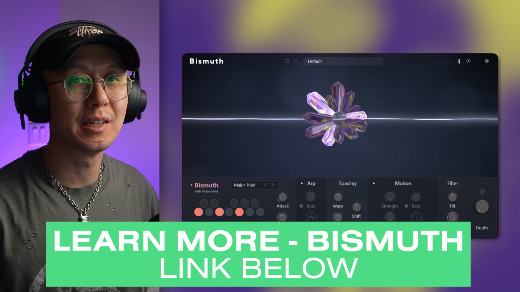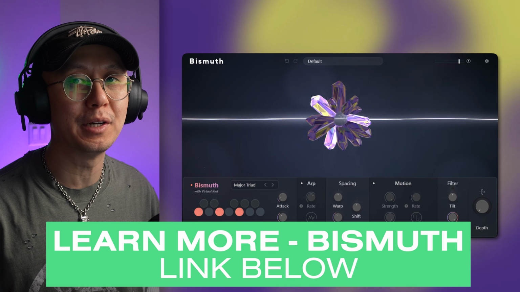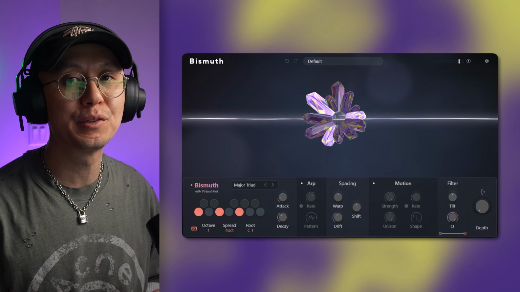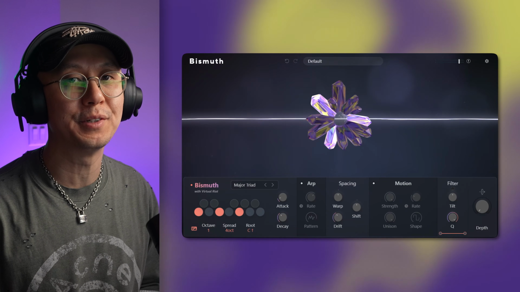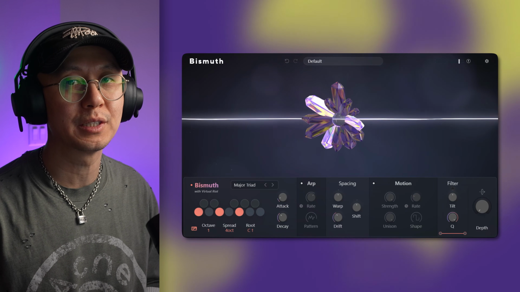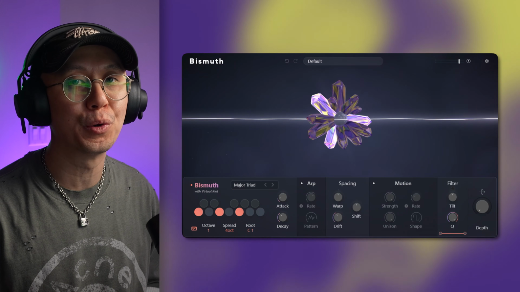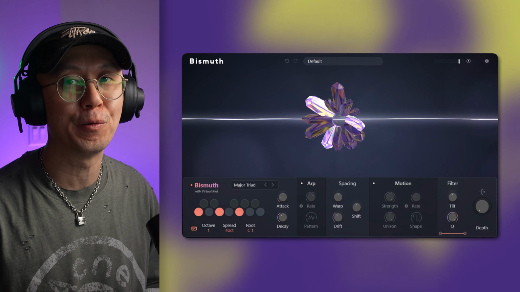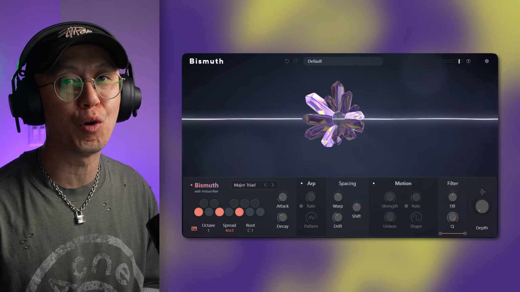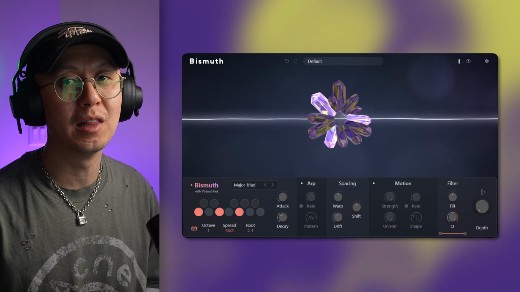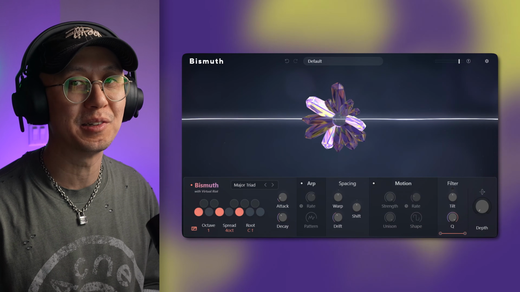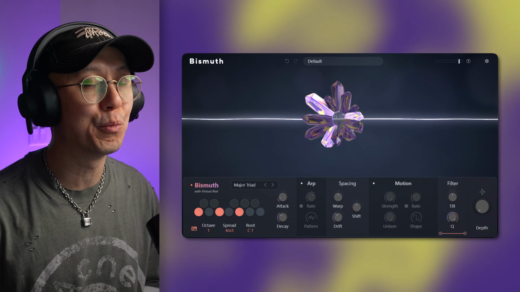Alright, so Bismuth is a resonator plugin made in collaboration with Virtual Riot. Pretty much you throw any sound into it and it runs through a set of tunable resonant filters locked to a chord or scale, which pulls out hidden harmonics and shimmering tonal details that weren't there before. Basically, it takes something dry and makes it melodic, alive, and dripping with texture. So the best way to explain it is just show you what it does.